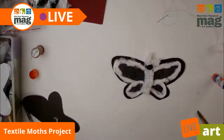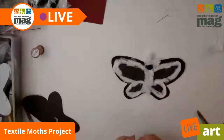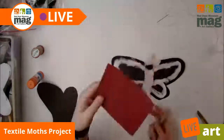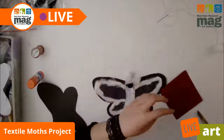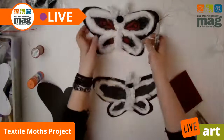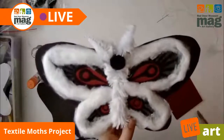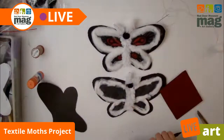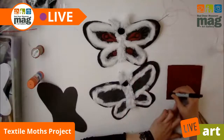Okay, so we have a fluffy moth well on our way to being done. And now what I want to do is make some slightly more colorful details. So I'm gonna put our original moth here, for example. You can kind of see what stage I'm on here: we're gonna be working with our colorful cardstock. So that's these sort of like eye shapes that we're using. So, but yeah, got the sizing there.